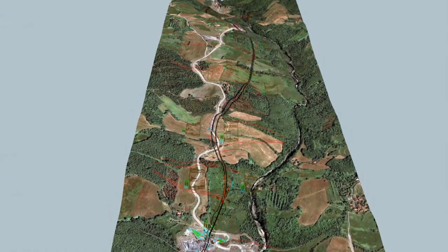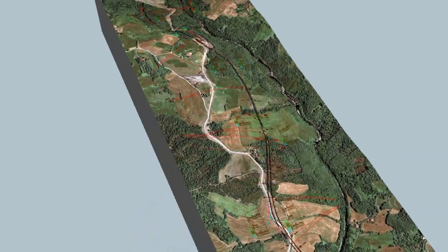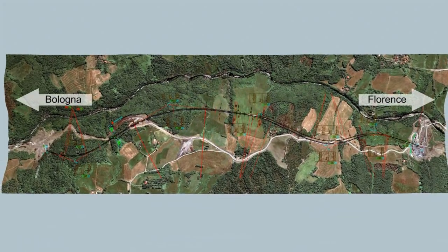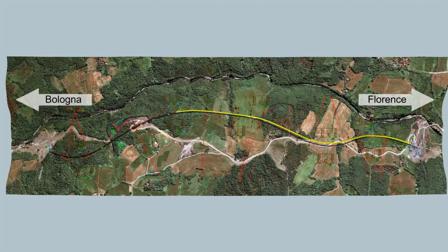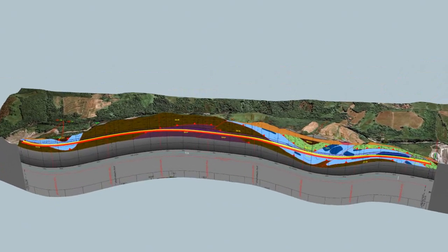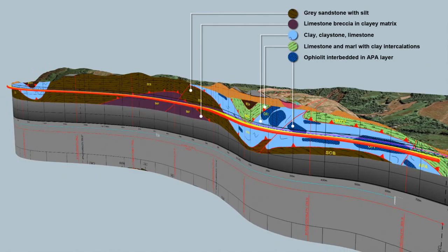The route model shows the S-shaped line of the section being tunneled. After completion of the first bore, the machine is turned and then drives the second bore parallel to the first. The local geology comprises mainly clay, argillite, sandstone, and limestone. A particular challenge is posed by strata containing methane. The machine has been specially equipped to deal with this problem.